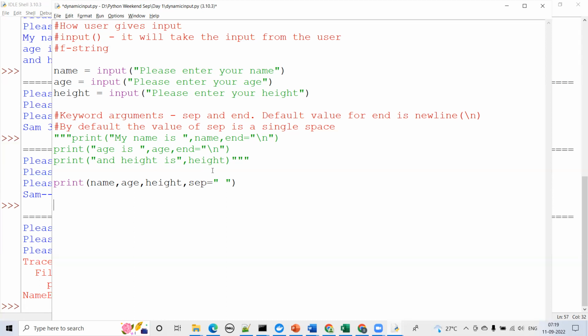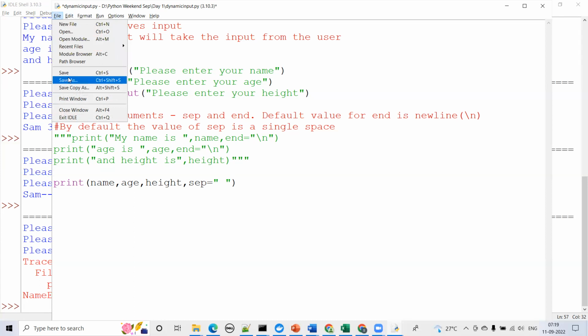Let's come back to our string declarations. We'll create a new file and we'll see.